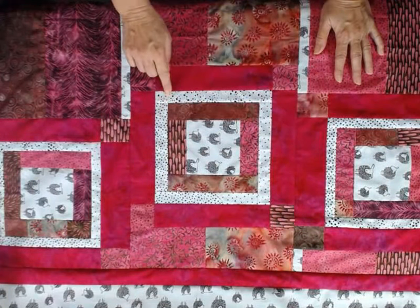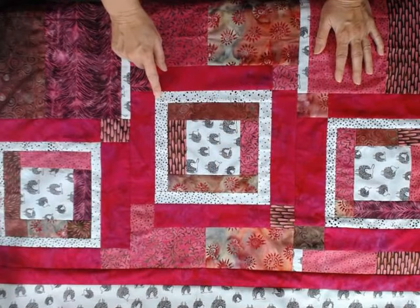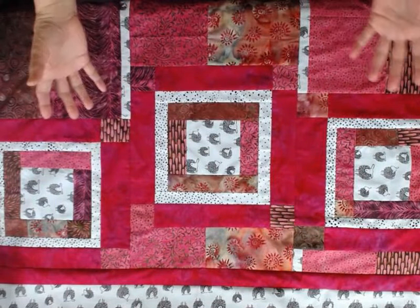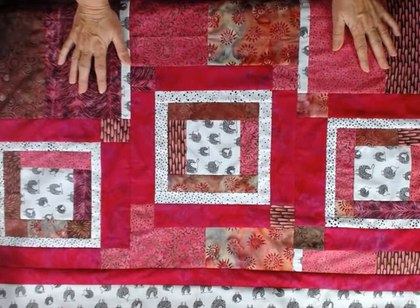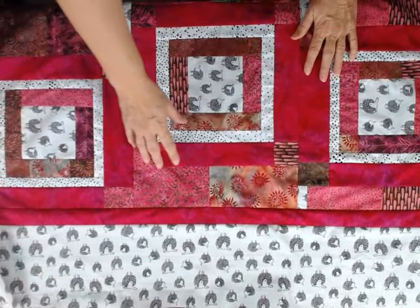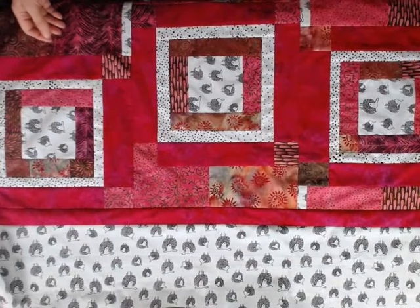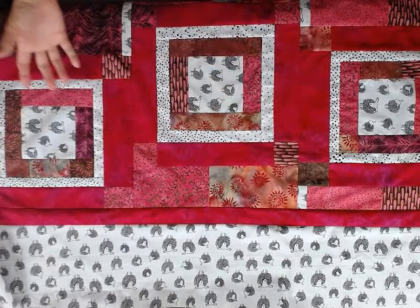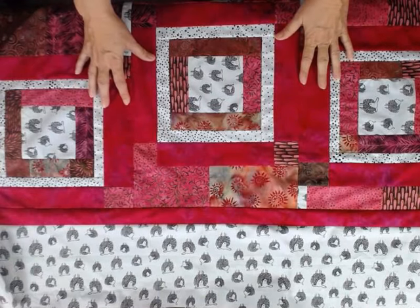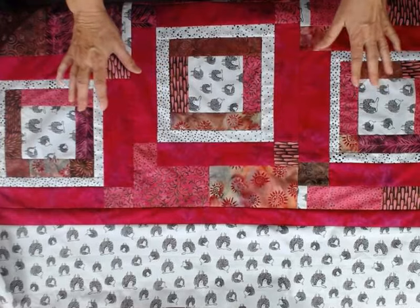You see how neat this looks? I really love it. These three pieces are different fabrics, but I used three fabrics to go around four sides. It's all just a little bit asymmetrical — nothing really lines up perfectly, which is also very forgiving when you're putting it together. I needed an extra bit of width, so I tucked some of this in here, and I've got the border on this side just like I do on the front. It sort of mimics that, and it's going to make a great quilt back. Actually, this could make a quilt front. So I do want to show you how to make these blocks, because you can be so versatile with your fat quarter pieces.